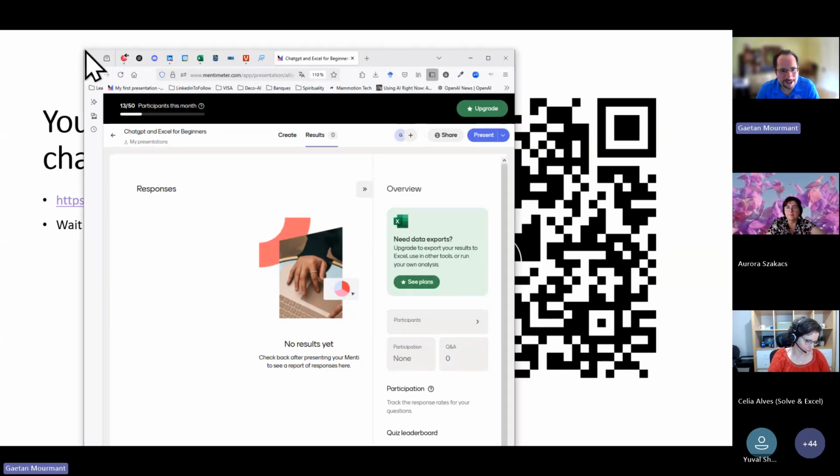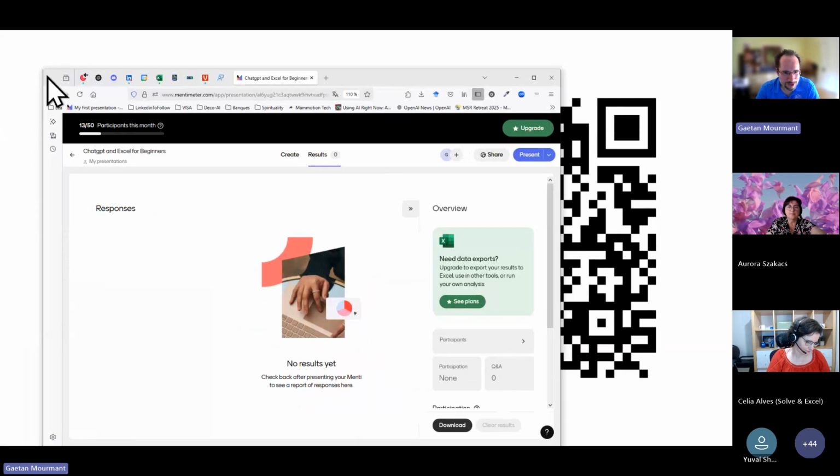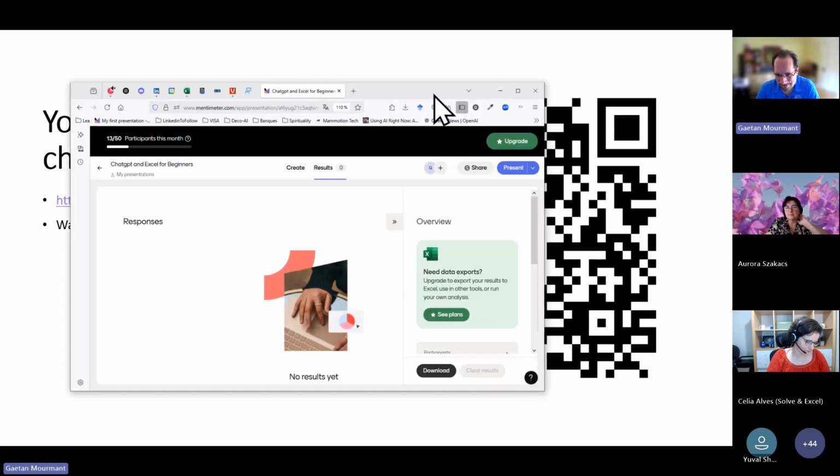So far, I don't have any result, but I see that there are 13 participants that are playing with it, so we should get a few answers very quickly.